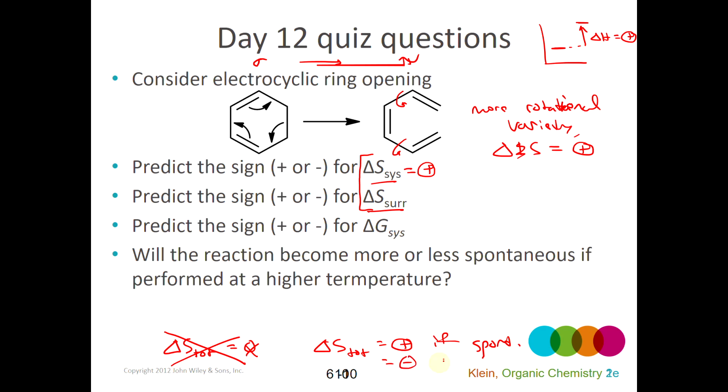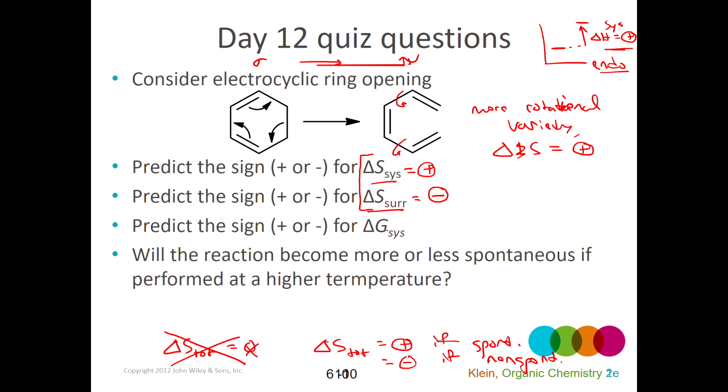It could be negative if the process is non-spontaneous, but I don't usually expect it to be zero. So I can't just assume that the surroundings will have a negative change in entropy because the system is positive. They can easily have the same sign or different signs. That's what we were saying a minute ago: to determine the sign for delta S for the surroundings, I have to look at delta H for the system. If it's positive and endothermic, it's absorbing energy from the surroundings, so the temperature of the surroundings will go down and the amount of variety in the surroundings will decrease as well, or the change in entropy or variety in the surroundings will be negative.